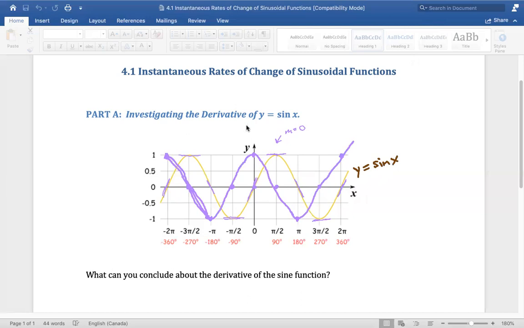And so if we look at the derivative, what can we conclude here? If my original is y equals sine of x, what can you conclude about the derivative of the sine? Y prime, the derivative, is going to be, what do you notice? I'll change that back to purple. Starting at 1, going down to -1, 1, -1, what curve looks like this? That is exactly the cos curve, actually.